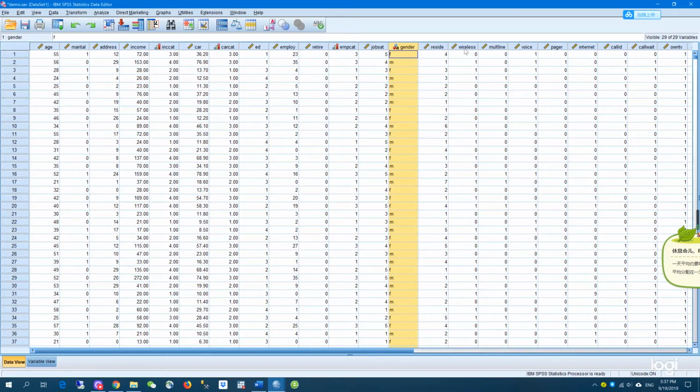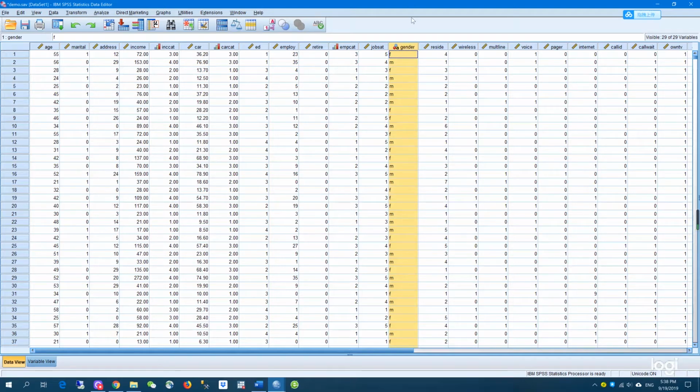The gender variable is not a numerical variable. In other words, the values of gender are not numbers. Instead, they're text. They're either female or male. Nowadays, you may have even more choices in stating your gender, but right now we have two values, female and male.